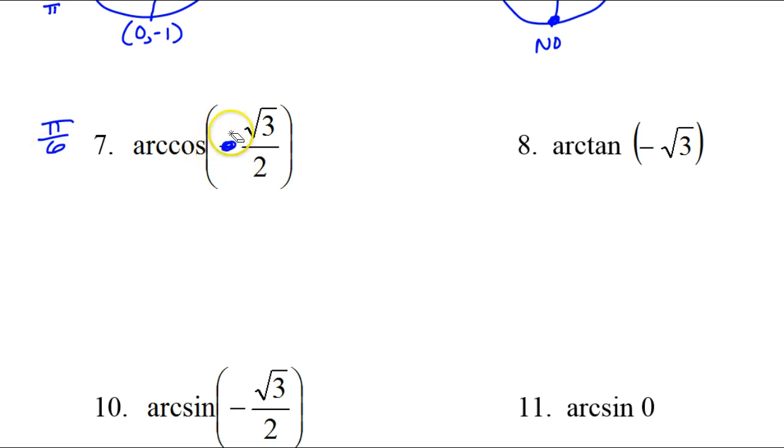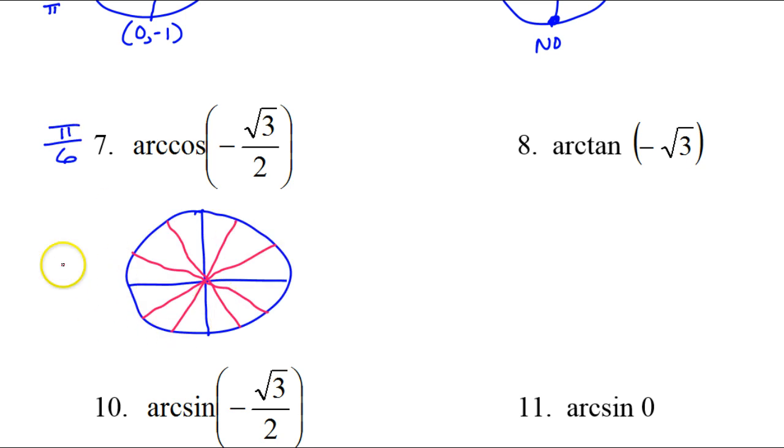But we don't want it to be positive radical 3 over 2. We want it to be negative radical 3 over 2. So pi over 6 is the reference angle. Alright, here is my unit circle with a bunch of pi over 6's showing. If pi over 6 is the reference angle, here are the 4 angles that have a reference angle of pi over 6. Alright, we're talking about cosine.